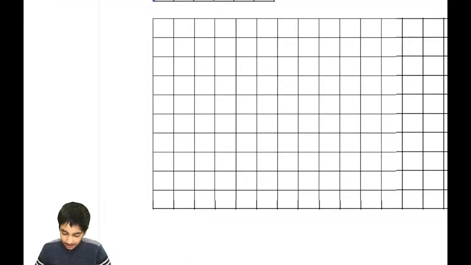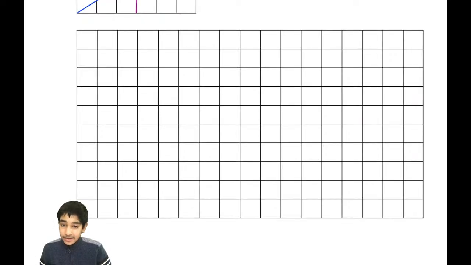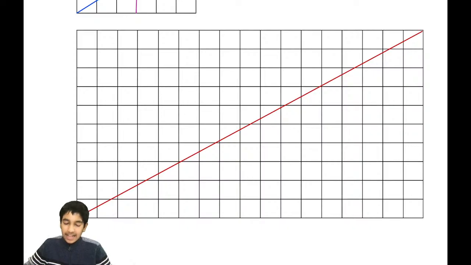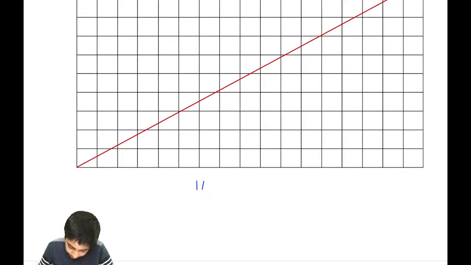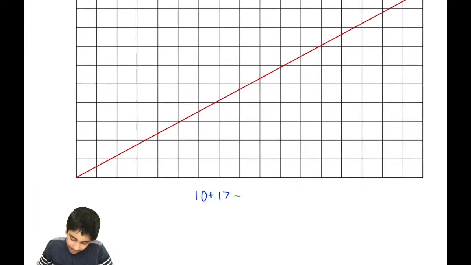Now what about for this very last grid here, the 10 by 17, the one we're given in the problem? For this last grid, notice that it's a very similar thing. We're essentially drawing, let me just draw a line here. We're going 10 steps up and 17 steps to the right. So that means we have 10 plus 17. But then, just like earlier, we subtract 1, because there's 1 point where we're going to the right and up simultaneously. And this gives us 26.